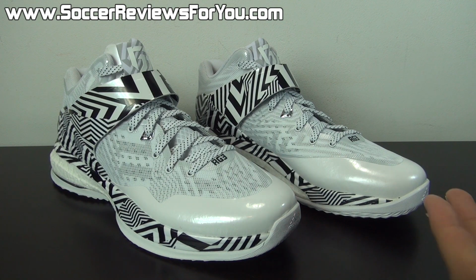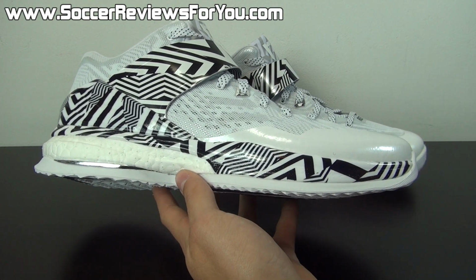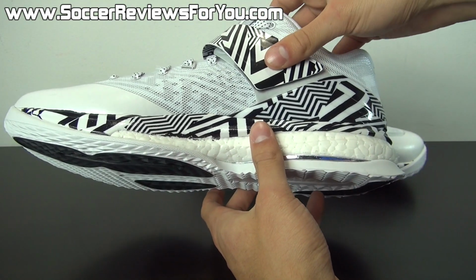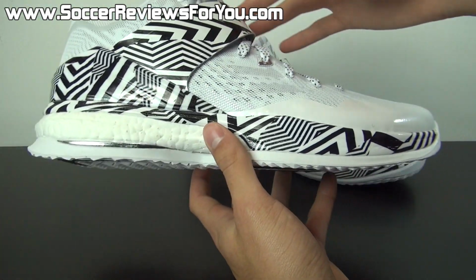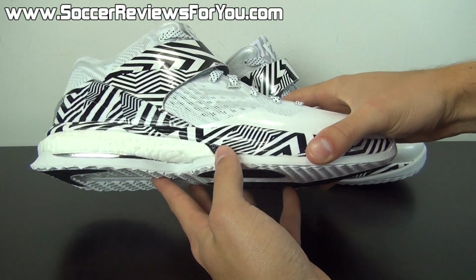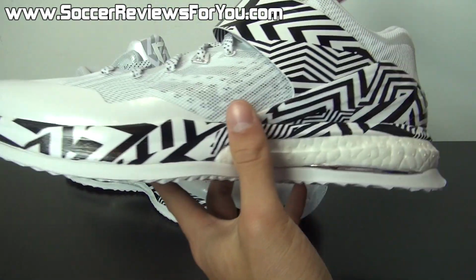With that being said, I have been anticipating this shoe for quite a while now. They've been showing it on several sneaker blogs for, I want to say, the last 6 months or so. And like I said, I've been kind of counting down the days until Adidas finally released it. And that day has come, and I have to say I'm really happy with the final outcome. It's an extremely impressive shoe. In my opinion, one of the most exciting releases of 2014 thus far.